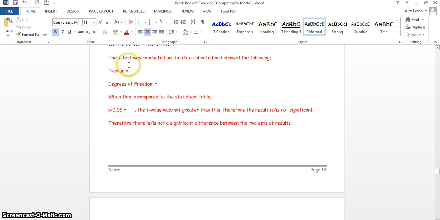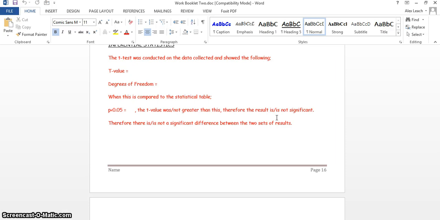Okay, so inferential statistics, so this is all about the t-test. Now the book's a little bit outdated for this because where Excel 2013 had an update, I was able to find a quicker way for you to do the t-test, so you can pretty much delete most of this, and you just need to have here what your t-value was and whether your results are significant or not. So put in what your actual p-value was and say whether it's greater or lower than 0.05, and then mention whether that's significant or not.